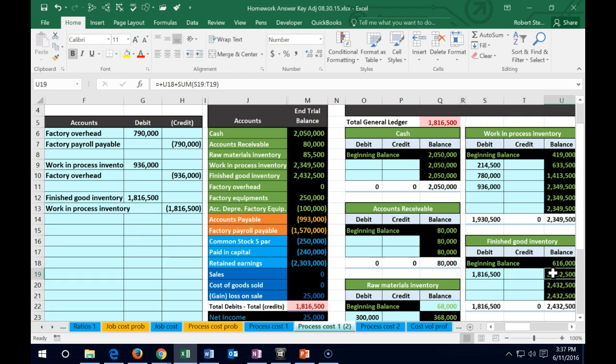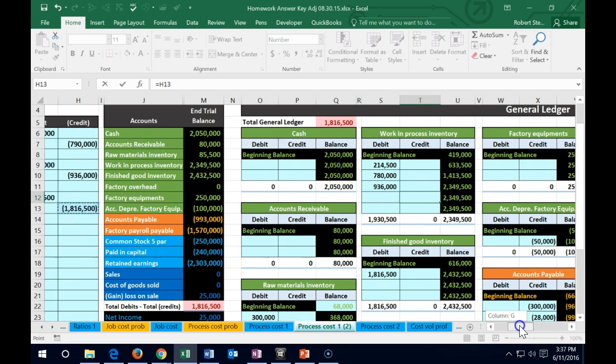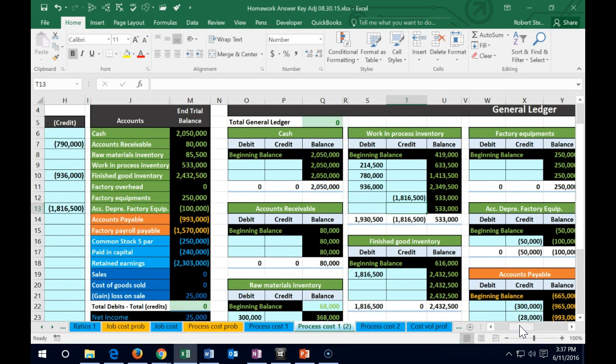Then we're looking for the work in process right above it. We're going to credit it this time. It's going out of the work in process. Work in process has a debit balance, so we're going to make it go down by doing the opposite. Equals, in T12, pointing to H13, making the work in process go down to, what do we hope it goes down to? Hopefully it's going to go down to this number that we wanted, the 533. So let's see if that's the case. Enter, it goes down to 533, just as we had planned.